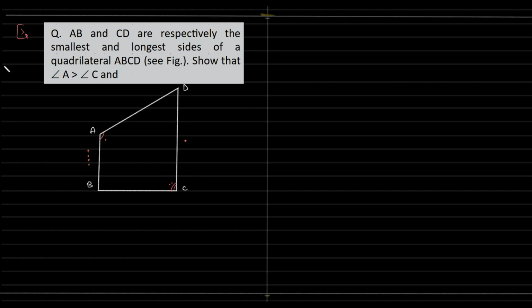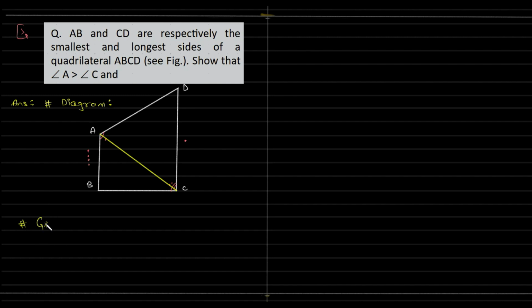Right? So I'll give you guys a clue. You can construct this, that is, join A and C. So think over how to do this. This is your clue. The answer has to start from here, because we have to draw the diagram with the construction. I hope you guys are able to think some of it at least.